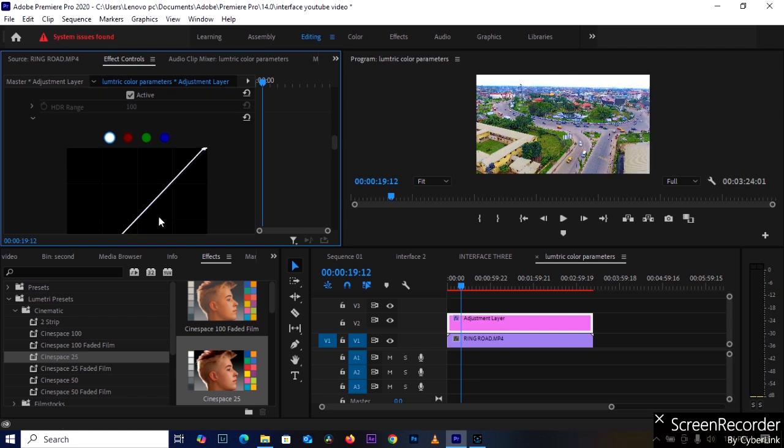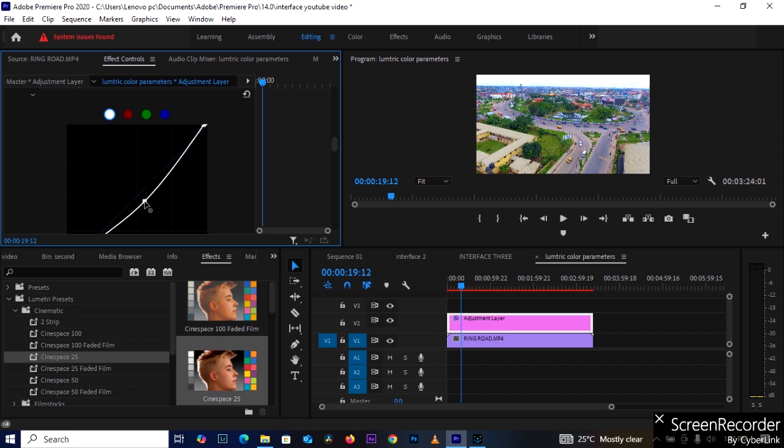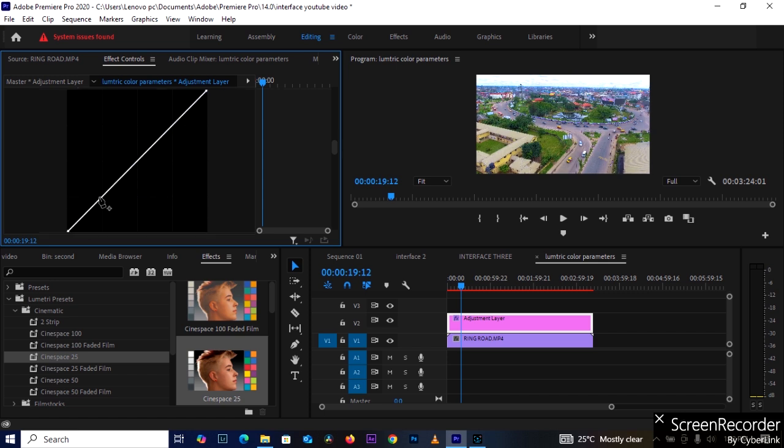While the middle place is my mid-tones. So if I bring it down here, it's not over bright, it's not over dark, it's just in the middle. It's in the mid-tone. That's why it's called mid-tone. So you can play along with it. You can apply a keyframe here, here, and here.